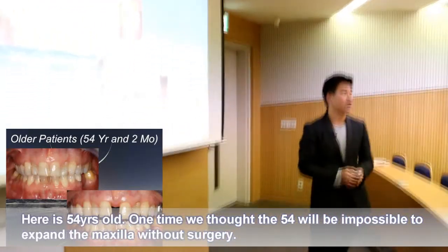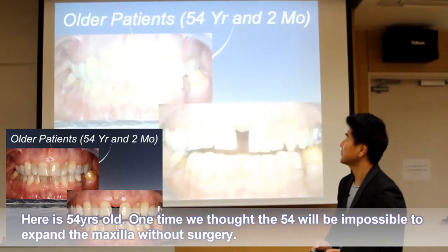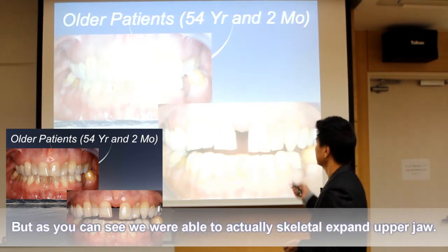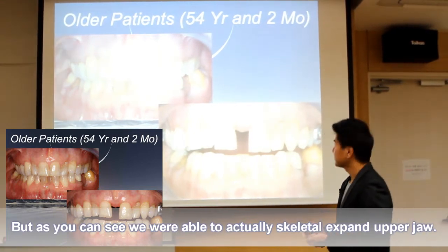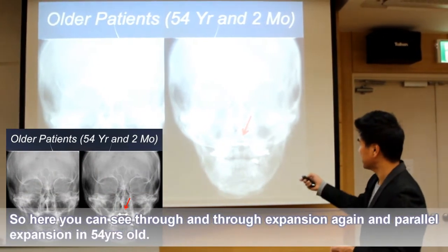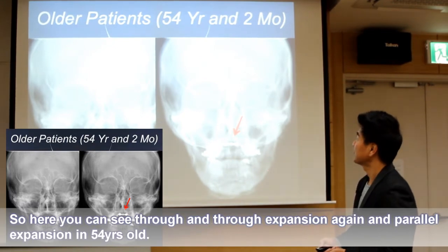Here's a 54-year-old. One time we thought that at 54 it would be impossible to expand the maxilla without surgery. But as you can see, we were able to actually skeletally expand the upper jaw. So here you can see through-and-through expansion again, and parallel expansion in a 54-year-old.